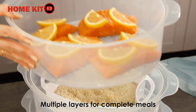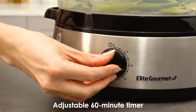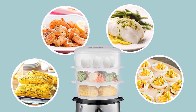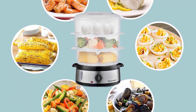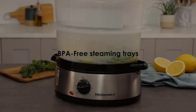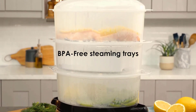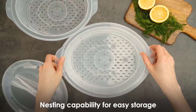The steamer has a 60-minute timer with a safety auto-off. Each BPA-free tray also comes with six egg rests for egg boiling. With a powerful 800-watt heating system, the quick steam startup replaces the need for multiple cooking pots and pans, reduces cooking time, and retains nutrients in food for healthier meals. The steam trays are fully collapsible for easy cleaning, dishwasher safe, and the nested storage design fits neatly in your kitchen cabinet.